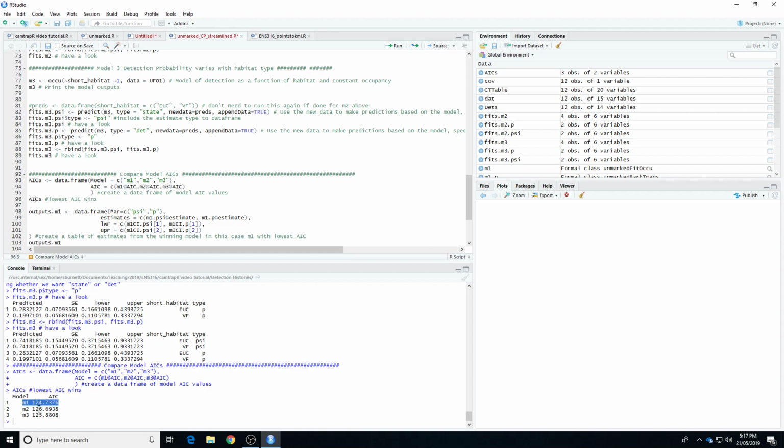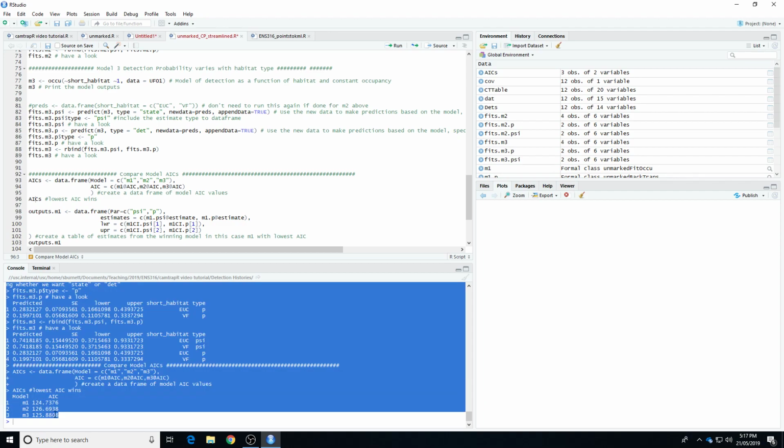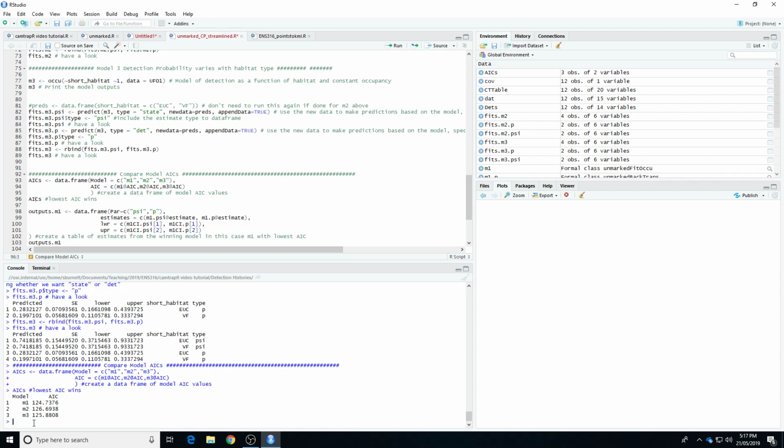Now, given that these are so close, there could be an argument mounted that they're all pretty much equally performing models, but we're going to keep it simple here and stick with a fairly simplistic view and use just the smallest AIC value. So that's model M1.